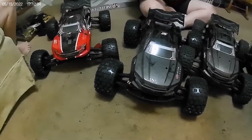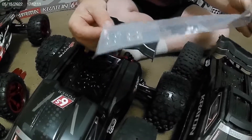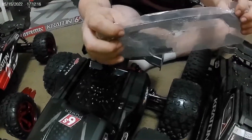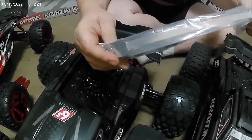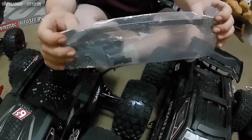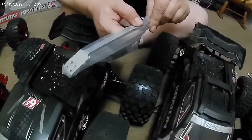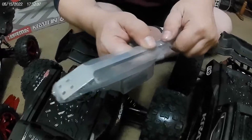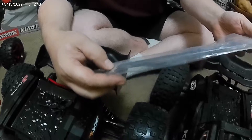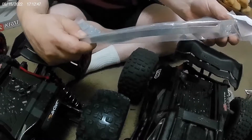I wanted to show real quick too — I got it from MTC Racing. This is the chassis brace for the bottom of the X-Max. Obviously very light, but maybe once I install it I'll show you in another video how it's installed. It has a space between the bottom. Still get the flex from the X-Max, but not so much that you're going to put all the work on the bulkheads. It's definitely pretty strong. They have a beefier one too, but I felt this was probably good enough for me.